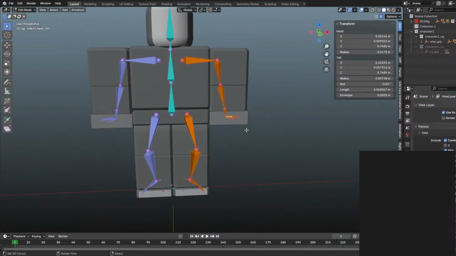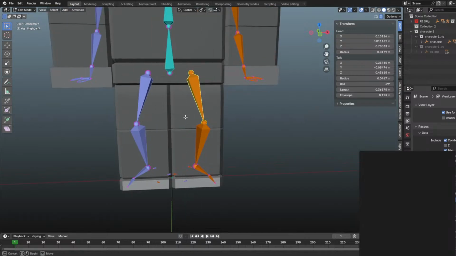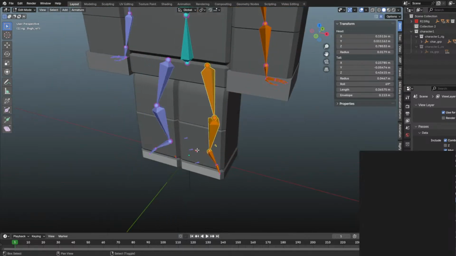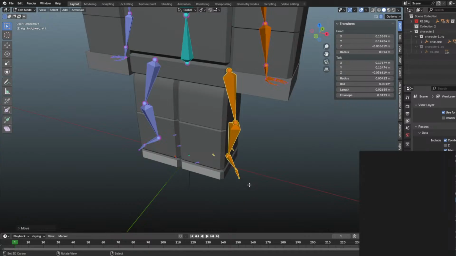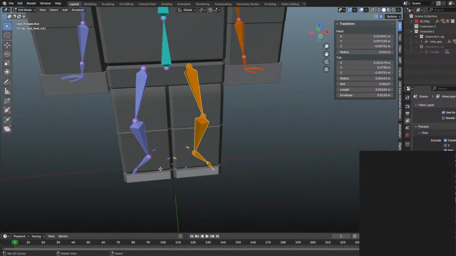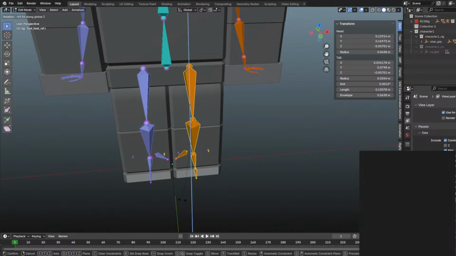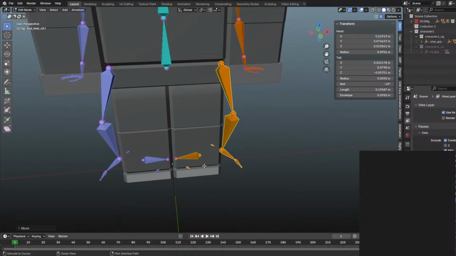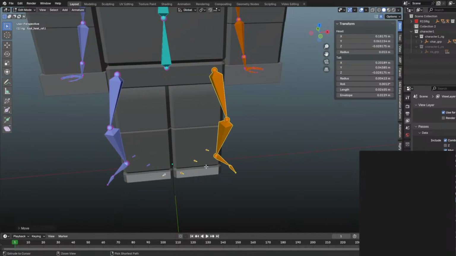And I see this all the time with rigs. They're missing a lot of key features that I personally use day-to-day as an animator, and I want you guys to actually have those features for yourselves. I don't see it in any of the public rigs as well. There's some really good public rigs out there, but a lot of them lack these features. So that's what I'm offering today for my value to the community.